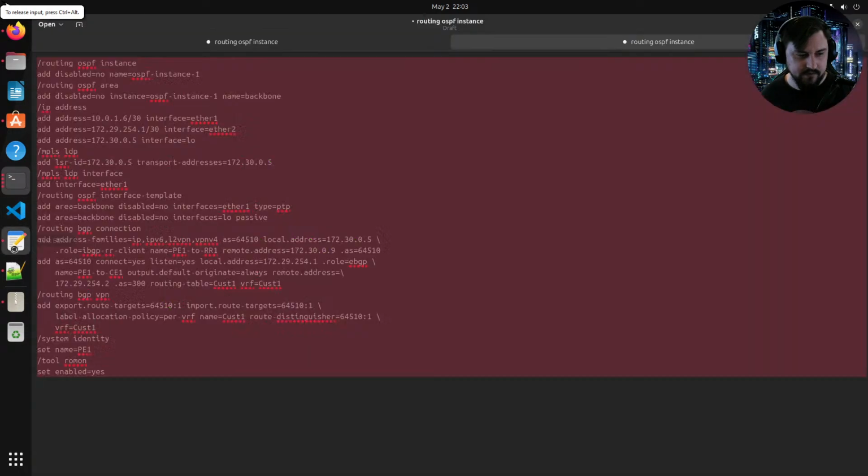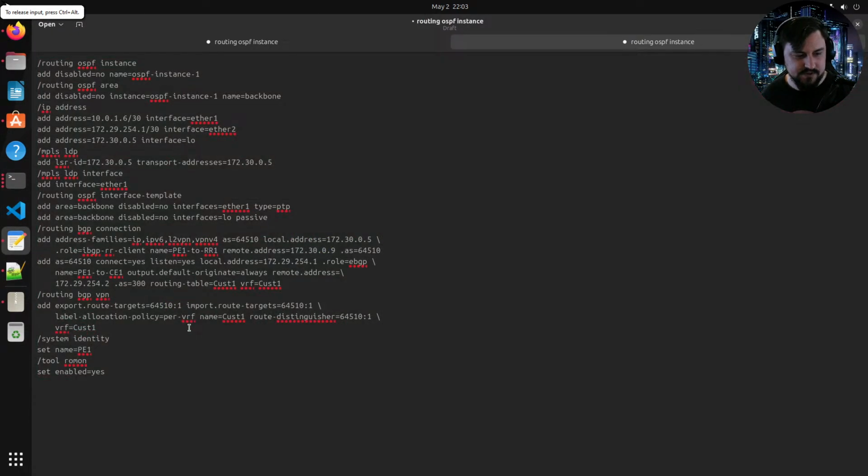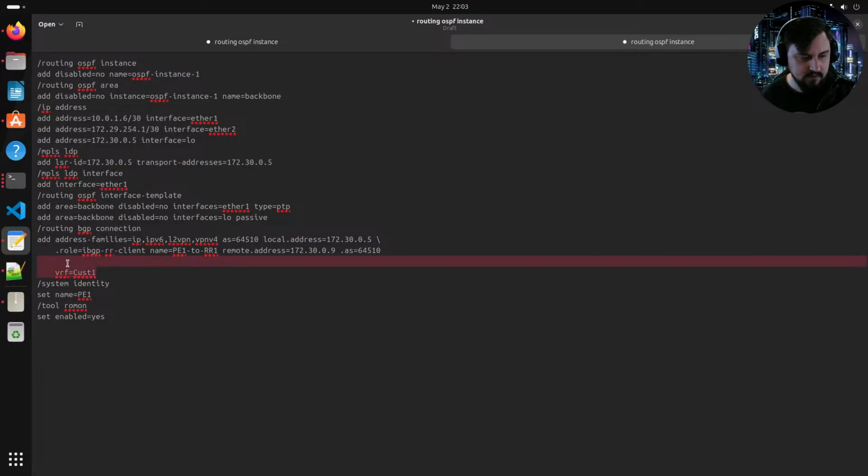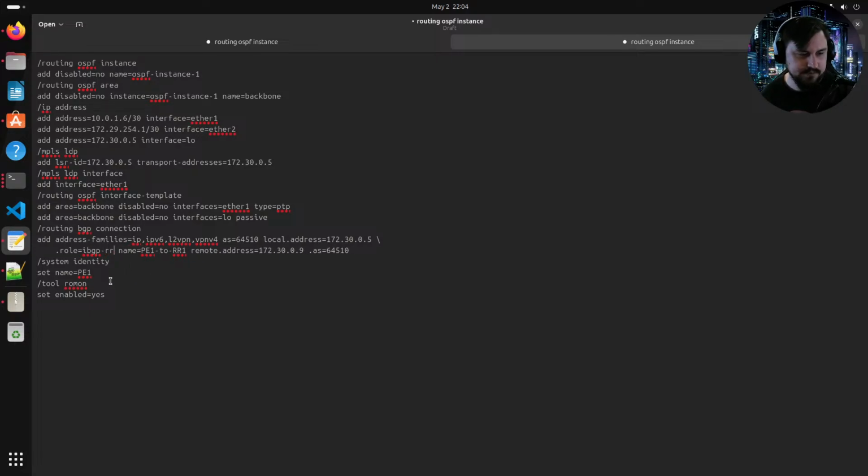And route reflector, it's going to kind of use the same configuration just without any customer edge on it. So I can remove the CE BGP config. And I don't need the BGP VPN config on it. The important bit that I need is we're changing this to just be an IBGP-RR.